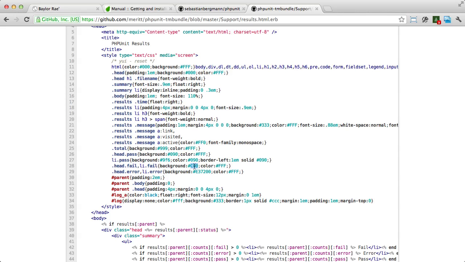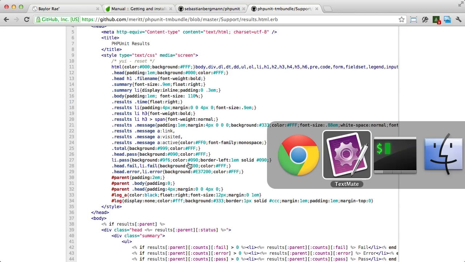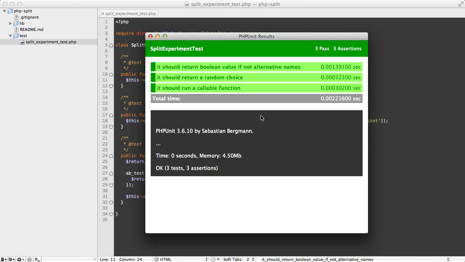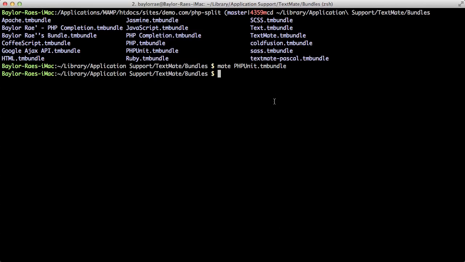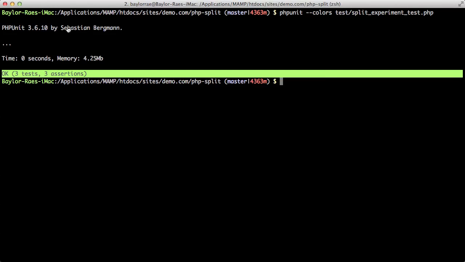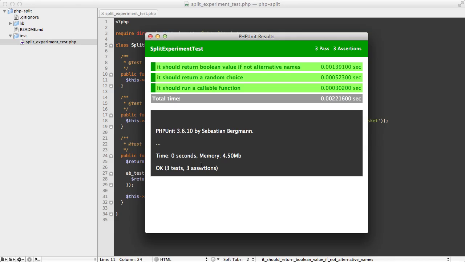I don't know the hex code for that. That's actually probably an orange color. This maybe is red because it's an error. Nope, I got that backwards. So error is probably like a PHP error. So that's all this is. You can see it runs and almost gives you kind of like the PHPUnit section in command line. So if we go back to this directory, and I run that PHPUnit again here, you can kind of see the comparison of that.